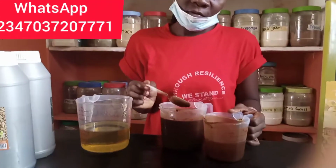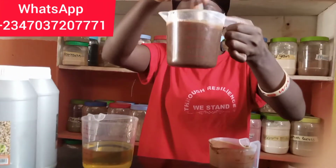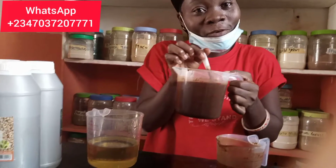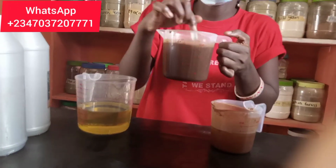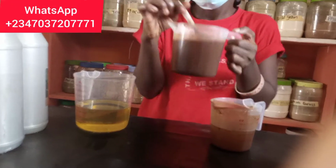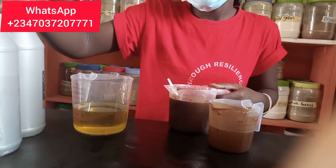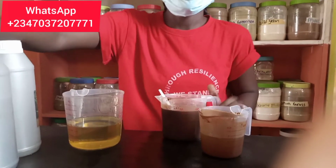So guys, you can see it after the mixture of our oil and this. Can you see it? It looks like chocolate. Please don't go and bake it. It's not chocolate, except you know that your oil is edible. If you know that the essential oil you are using is edible, you can bake and eat it like chocolate. But this essential oil is for skincare. This is for skincare, like for industrial use.